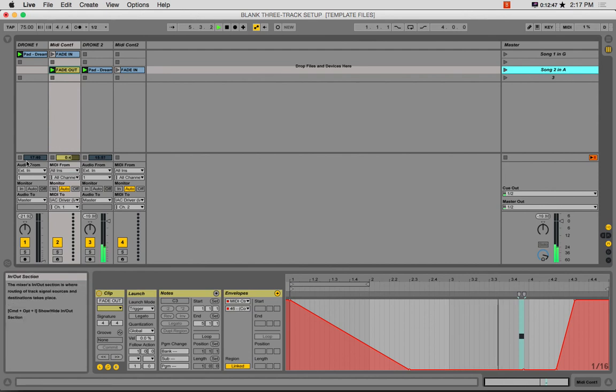Cool. And then you'll see it'll get the stop command, and then it'll turn itself back up. Awesome. And that's how that works. So that's pretty cool. Depending on the tempo, you adjust your envelopes, but once you have it set, it's great.